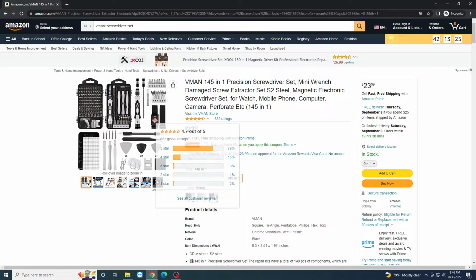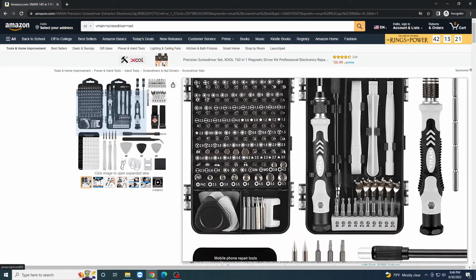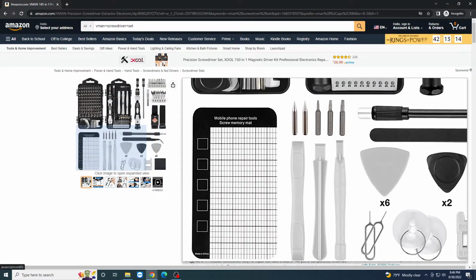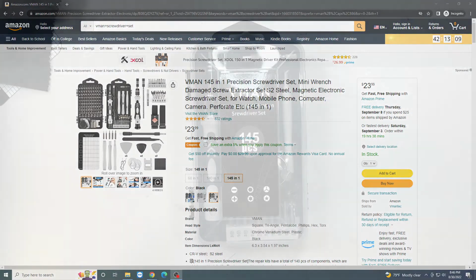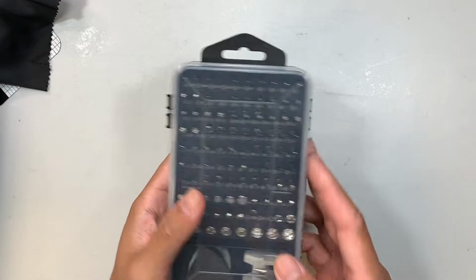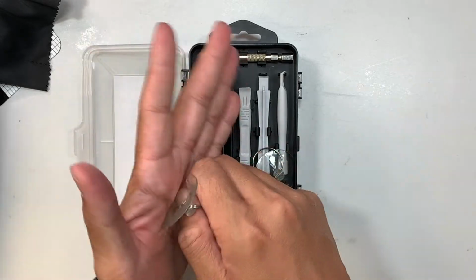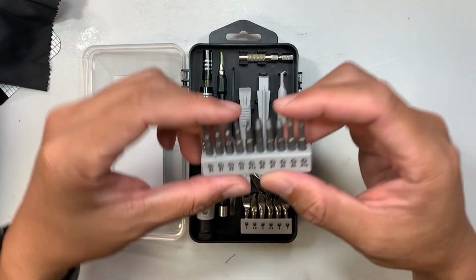All right, so these are some of the drill bits, the screw bits that they have here. So take a look here. Let me bring you back to my screen. So let's take a look at what is in the box here. Okay, so let's take a look. Pretty nice, I like it. Okay, so suction cup, you know, if you want to suck up your screen, a suction cup is good.